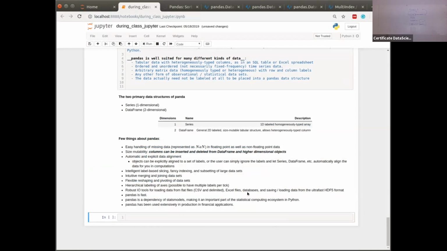First of all, it supports missing data. In a regular programming language, you cannot have an element called nothing or not a number. It's either a number, it may be negative infinity, positive infinity, a very small number, or a big number, but you cannot have something called NaN, not a number.